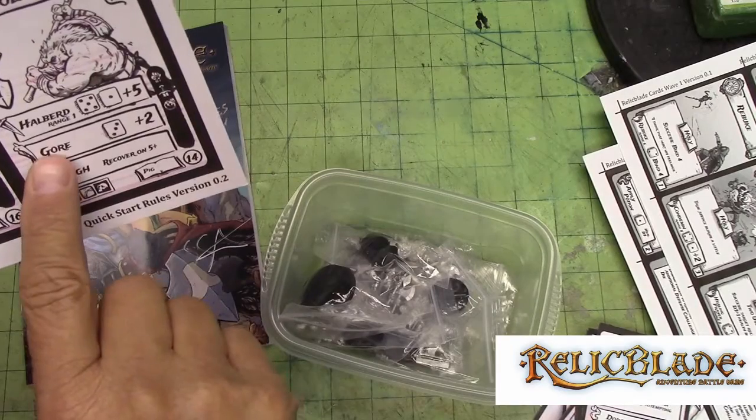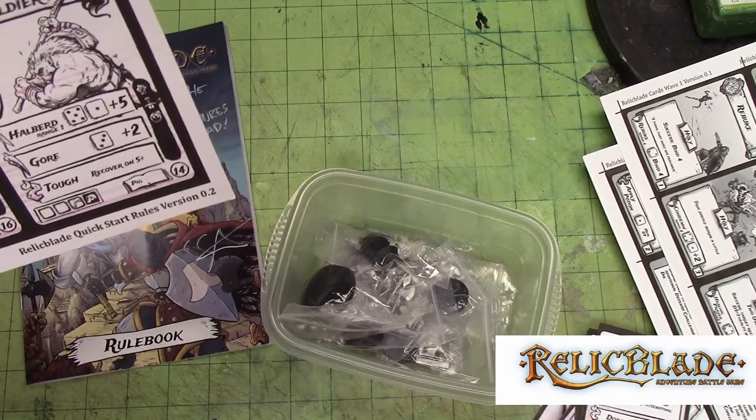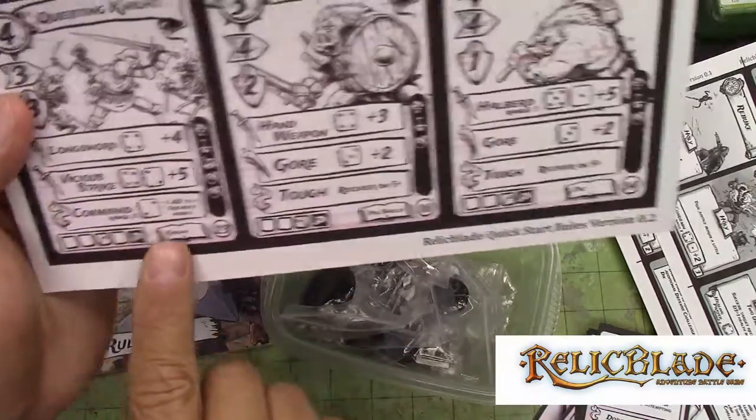Gore, I believe they have their tusks, so I think they can attack. That's a close range weapon. So 1 dice with a 3 plus, they get 2 damage. And also, toughness. He has a toughness. This is a special ability, which the knight doesn't have.